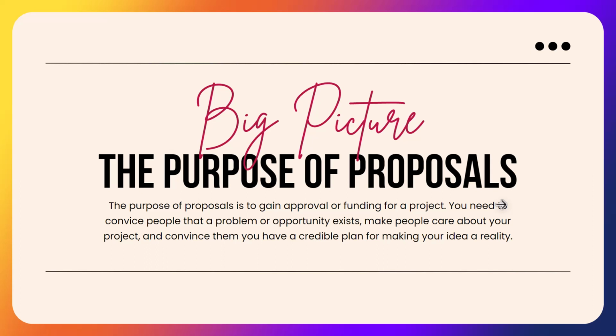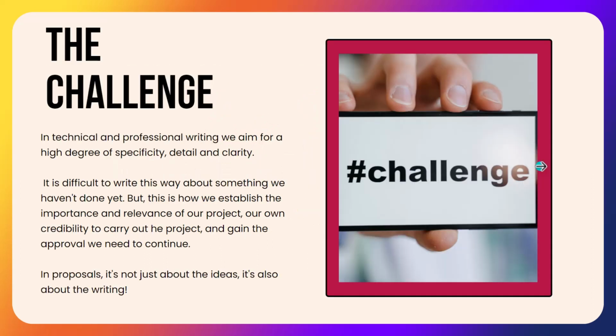You're writing to a decision maker, either someone inside or outside of your organization, and you're seeking their approval for your project. The main challenge we face when writing proposals is that we have to write in a very specific, detailed way about something that we haven't done yet. A proposal is different from a pitch in that each section is developed in enough detail that our reader can visualize our plan every step of the way. This is the key to being persuasive enough to gain approval.